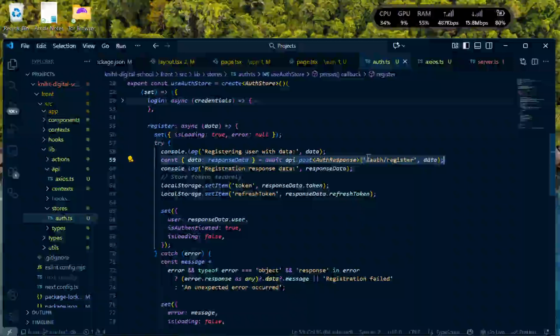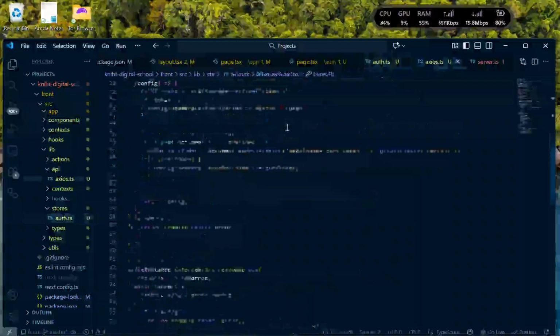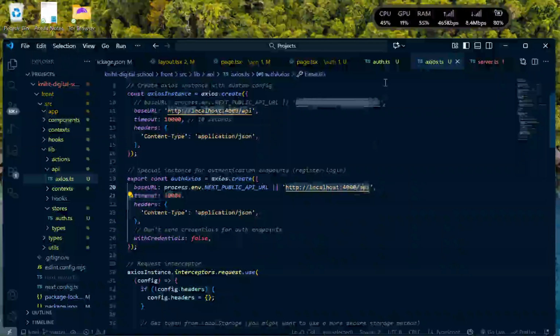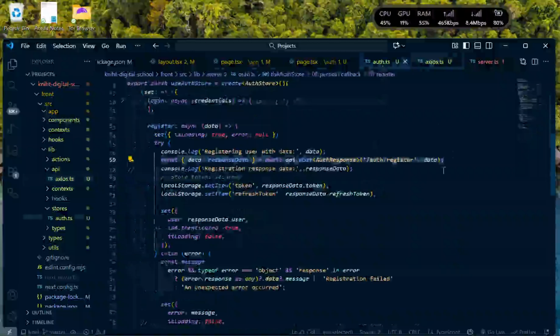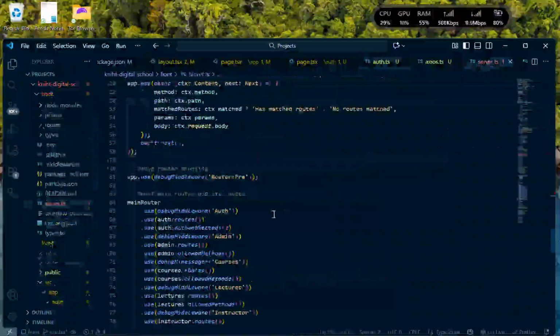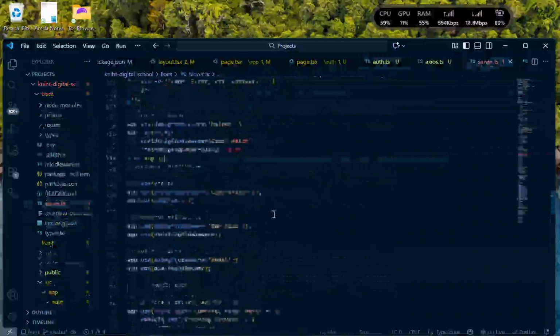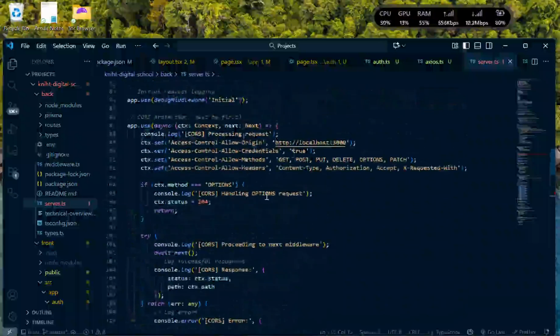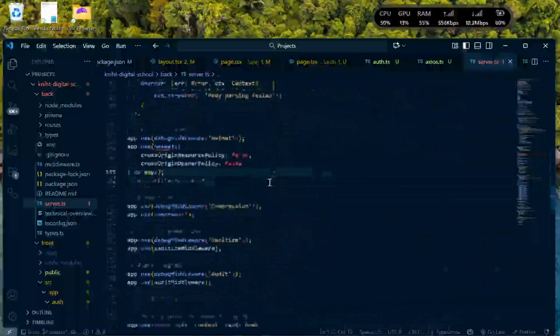When this tries to communicate using Auth, Axios is going to append our URL, this URL, and then it comes to Auth here, it will append it to this part, and then it becomes one URL, and then we send our data to the server, where we are interested, of course, in cross-origin resource sharing, which also disturbed me a bit. That's why I delayed posting this video, but we have it ready and working.